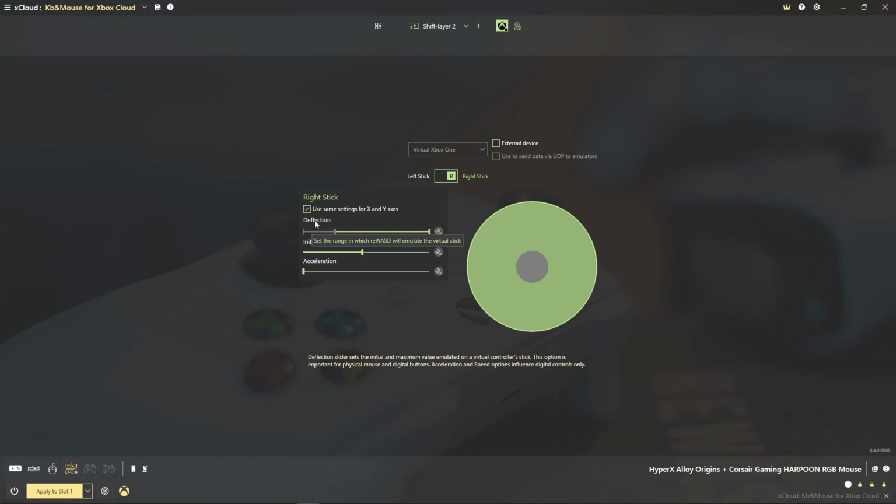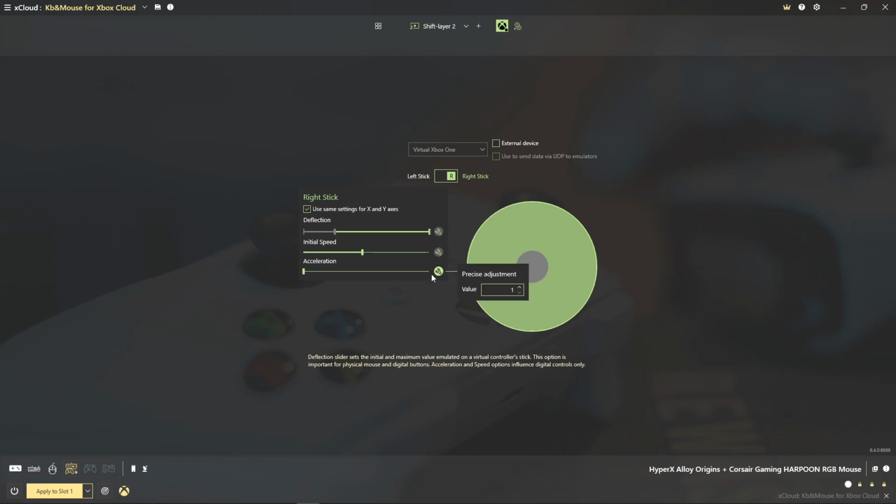You want to change deflection and change the low to 8,059. Keep the medium maxed out. But 8,059, because if you don't, it's going to be way too slow. And if you set it way too low, it's going to just be way too slow. So set it to 8,059. And then initial speed, set it to 8. Acceleration, set it to 1.